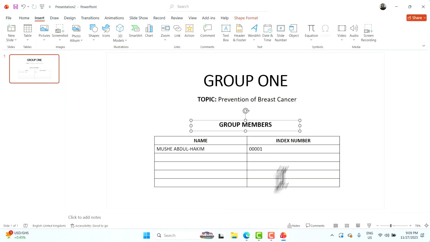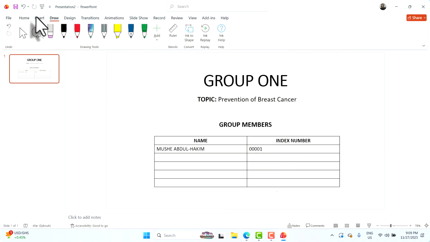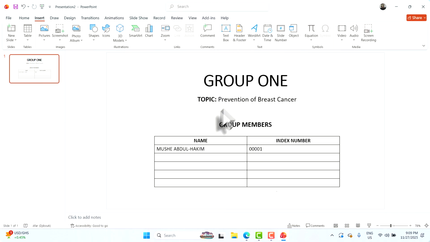There we go. Nice. You see that, right? It's the same process, but it makes things easy. You don't have to go to insert and click on text box to add a box. You can just duplicate any of the boxes that you already have. So that's about it. This looks nice.